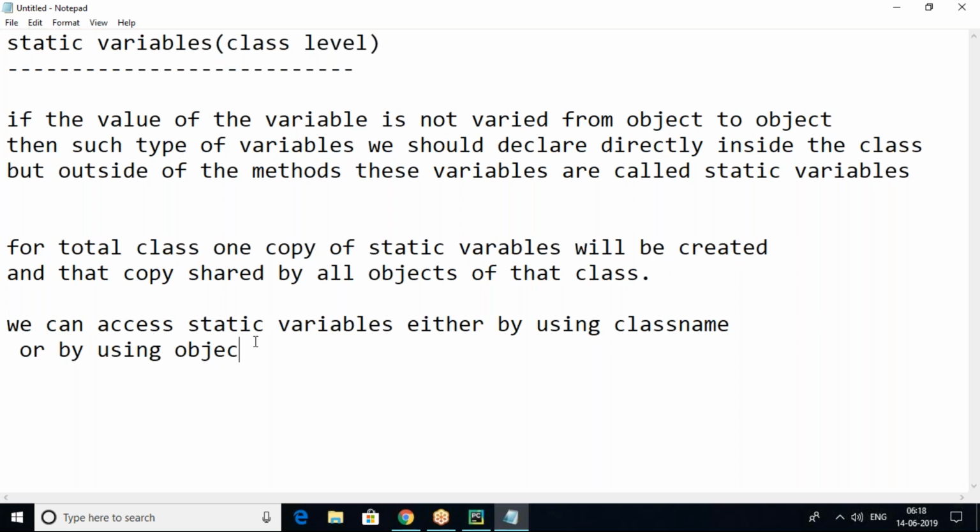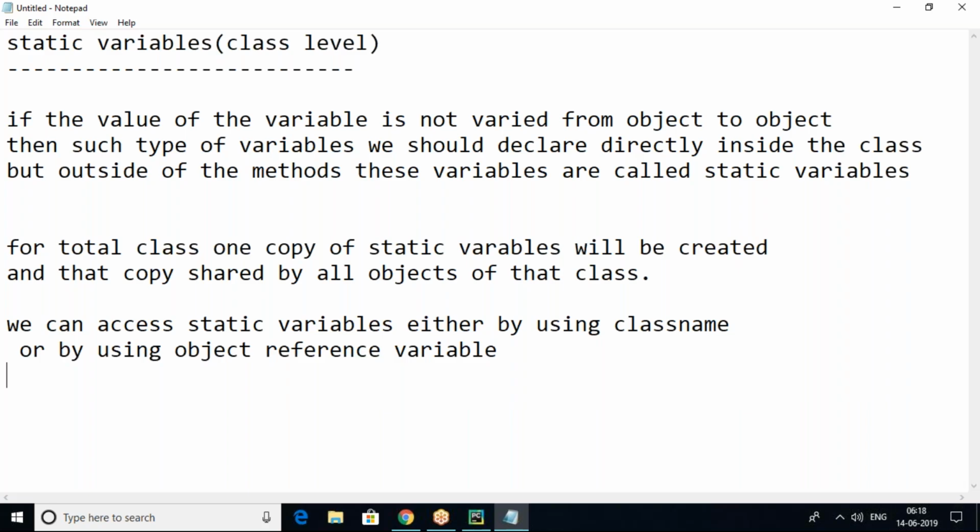So we can access static variables either by using the class name or by using the object reference name, but recommended is what? The class name. We recommend accessing a static variable with the class name only.